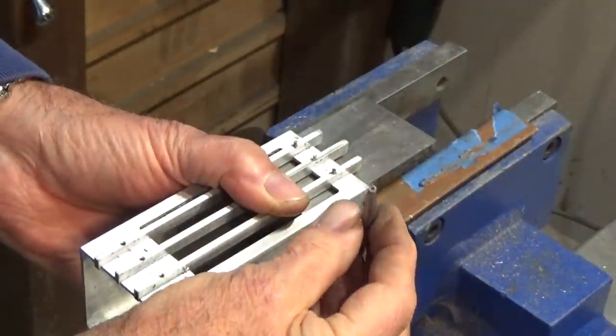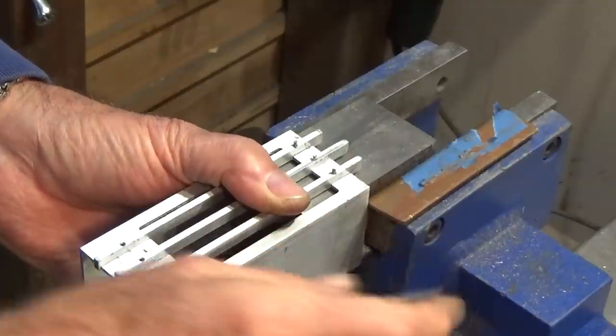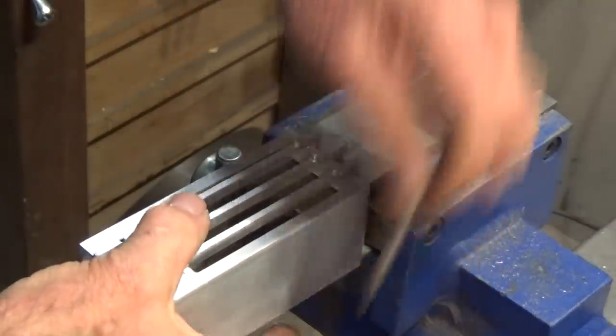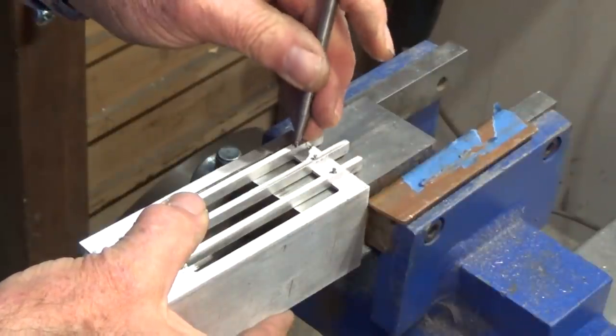So this little tool is really just a drilled hole, same diameter as the rivet. And it goes over the stem of the rivet, and then when you tap down with a hammer, it actually pulls the rivet up into the countersink underneath there.